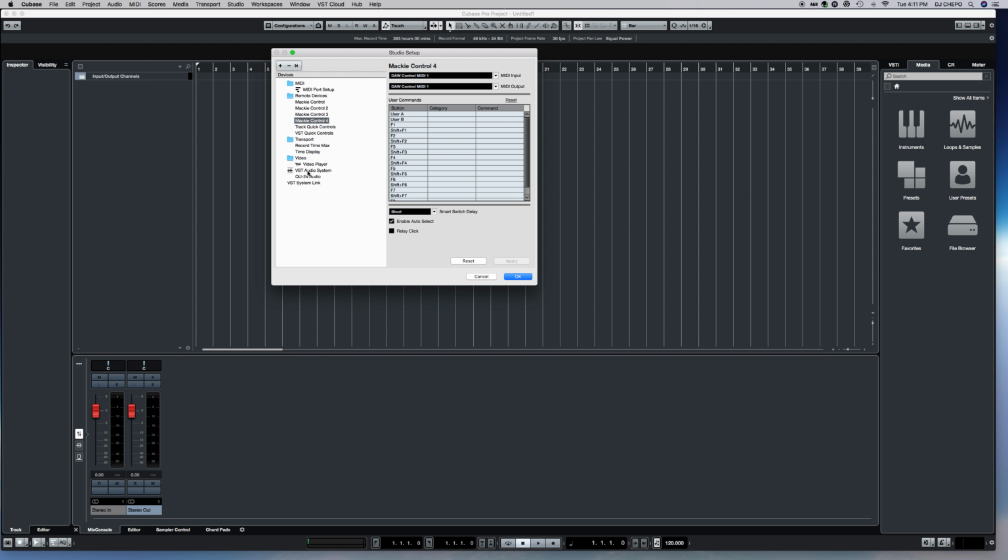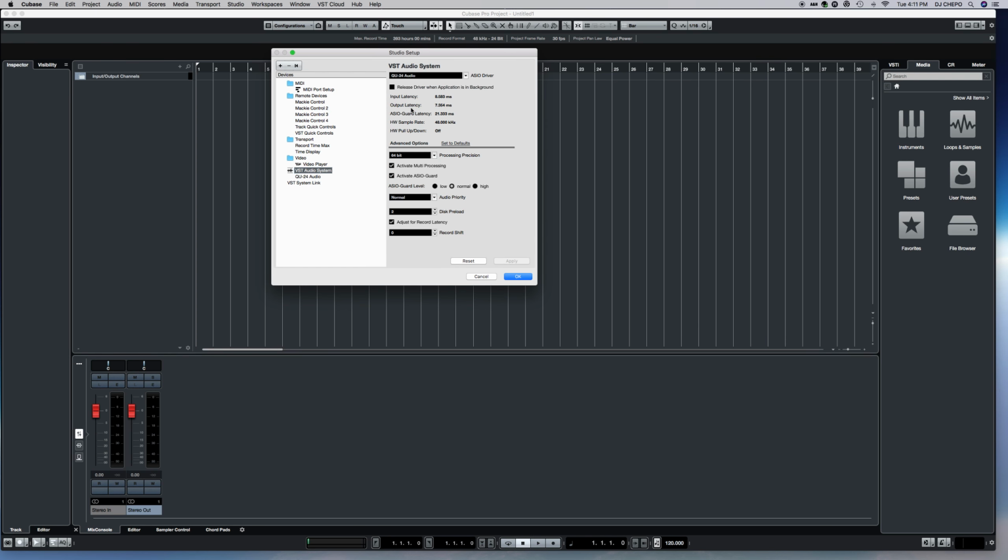Okay. So then you go to the BSD audio system. This is where you set up the built-in audio inside your computer. I set it up there when I have the headphone jack, small speakers with headphone jacks, because not all the time do I want to use the big monitors to make music. I like to be real nice and quiet inside here. But when I'm doing my whole big speaker mixing and audio and everything, you have to make sure the BSD audio system is set up here.